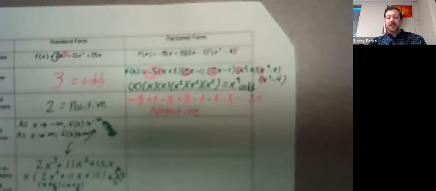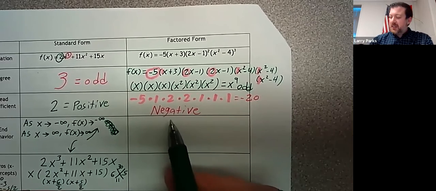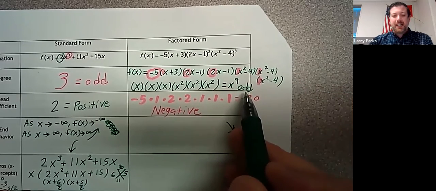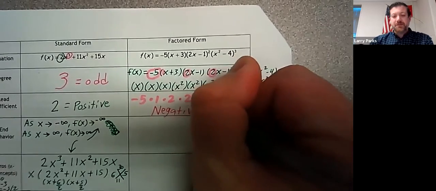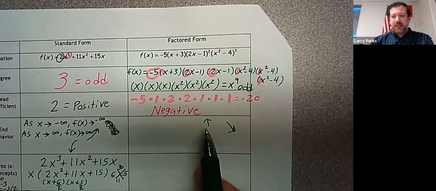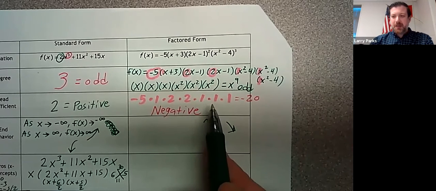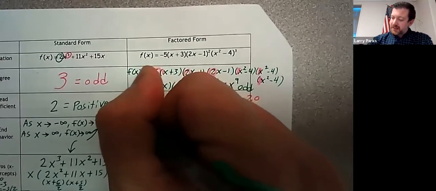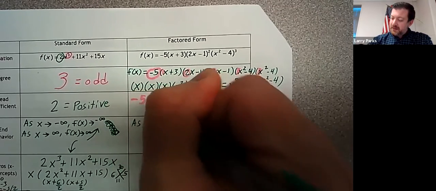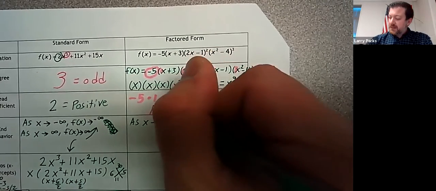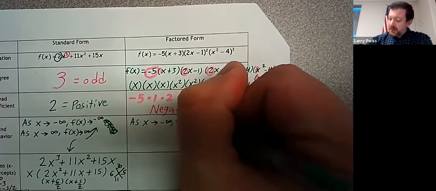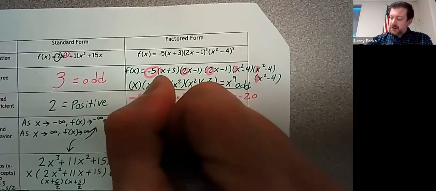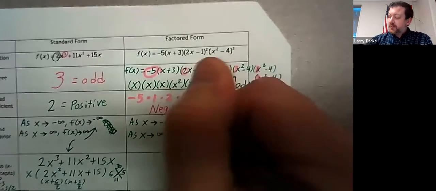So you may remember, if the leading coefficient is negative, that means it opens down on the right. And if it's odd, it does the opposite, so it's going to open up on the left. So I would say for this one, as x approaches negative infinity, the function goes to positive infinity. As x approaches infinity, the function goes to negative infinity. As x goes to the left, the function goes up, so it'd be f of x approaches infinity. And then as x goes to the right, for this one, the function goes down forever.